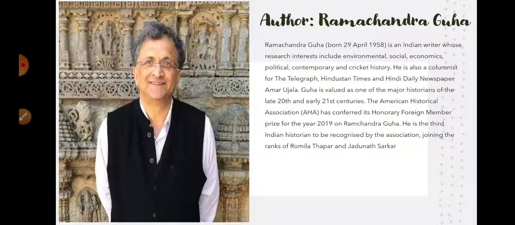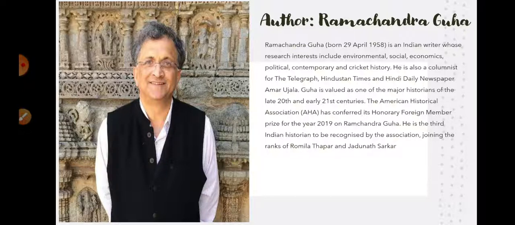Ramachandra Guha is an Indian writer who has multiple interests like environment, society, economics, politics, contemporary history, and along with that, obviously, cricket. He is a famous columnist for important national newspapers like the Telegraph, Hindustan Times, and the Hindi daily newspaper Amar Ujala. He is also a gifted historian.